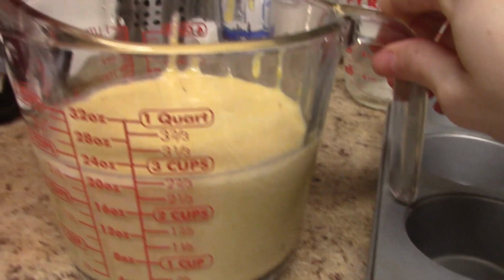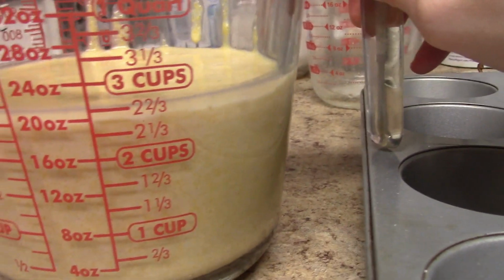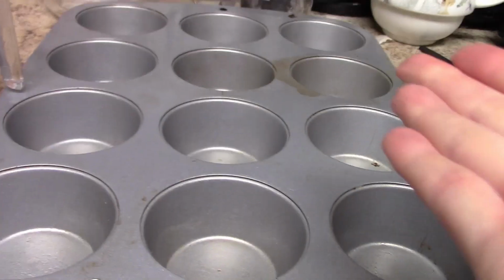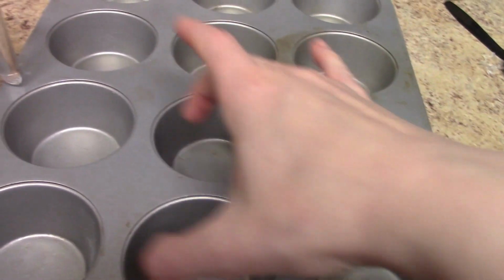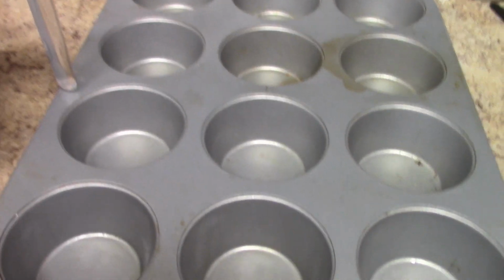So I've poured the batter into this measuring cup just so I can see how much of it I have, and I have about 2 3/4 cups of it. I want to make 7 corn muffins. I like using a muffin tin because then it's really easy to portion everything out. I have very lightly greased these 7 muffin containers with part of that 1/3 cup of oil.